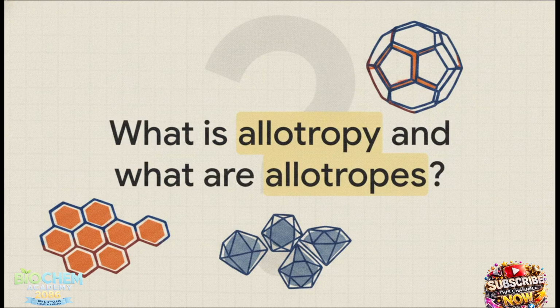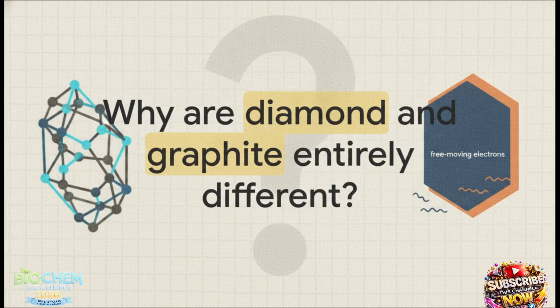All right, let's do a quick rapid revision to tie all these structural secrets together. First up, what is allotropy and what are allotropes? Well, as we've learned, the core of this entire phenomenon is allotropy, the ability of one element to take on multiple structural forms, which we specifically call allotropes. Question 2. Why are diamond and graphite drastically different even though both contain only carbon? This is the exact reason behind our initial paradox. They're entirely different because diamond is locked in a super rigid 3D covalent network, while graphite rests in soft, sliding hexagonal sheets with free-moving electrons.